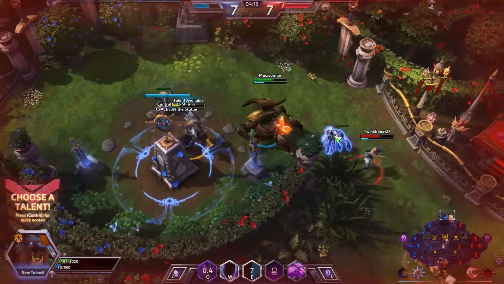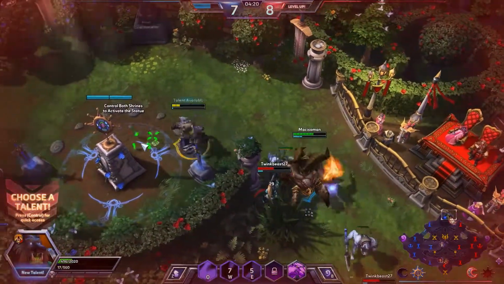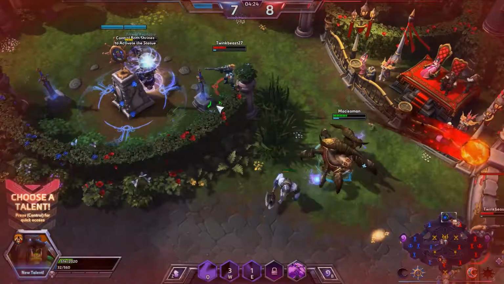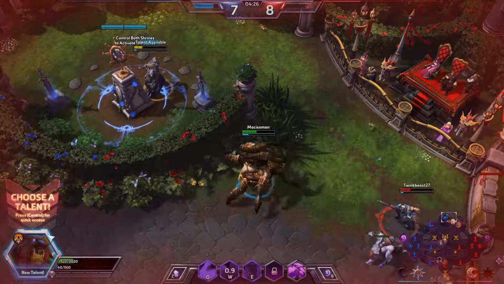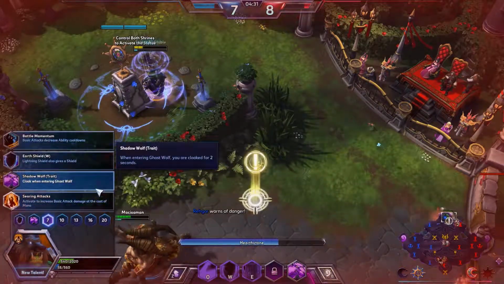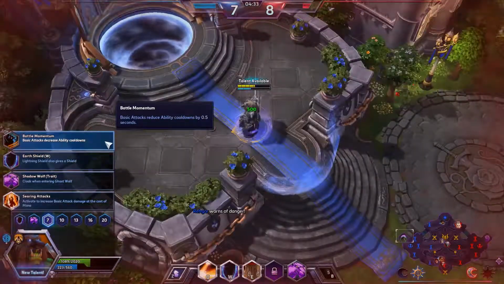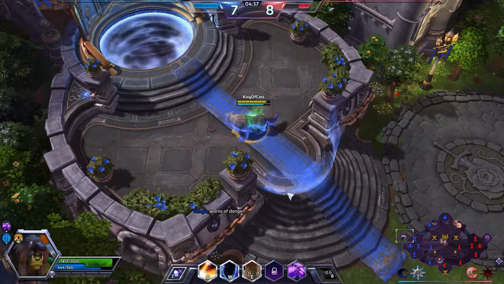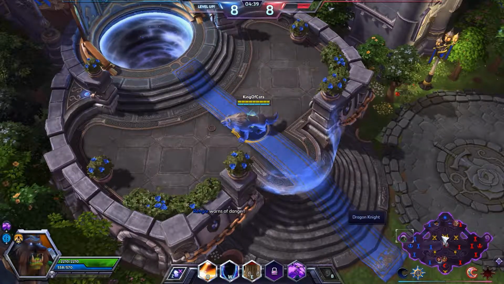I'm going to go ahead and put a shield on him, and back out because I don't have anything else to offer here. Yeah, I'm going to have to back out. Let him know that I'm backing out. Let's pick up, what are we going to pick up? Battle Momentum, Lightning Shield also gives us shield. I like that. Let's make it a little bit more supporty, so now when we're putting that Lightning Shield on people, they're also going to take a little bit of a shield.